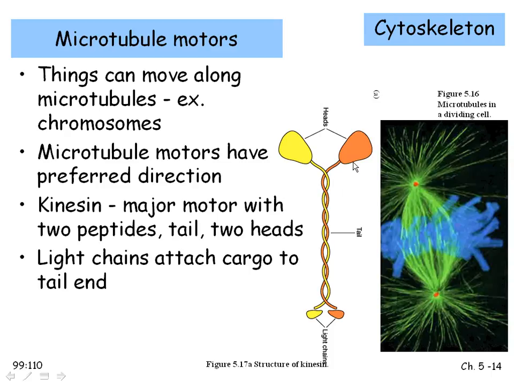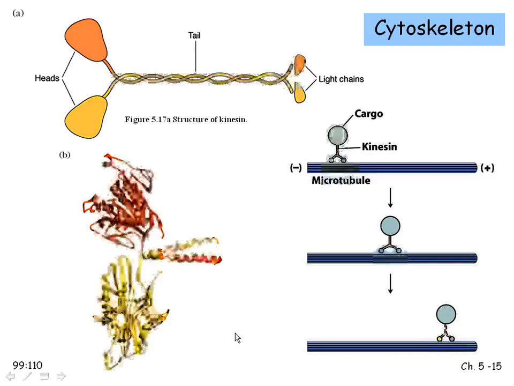This particular one is a picture of a protein called kinesin. It's another motor protein, specific in this case to microtubules. It also has a long tail. It also has two heads. And in the case of kinesin, the light chains are not near the head groups, the way it is in myosin. The light chains for kinesin are down at the far end, and these light chains are involved in attaching the kinesin to cargo of various kinds, vesicles that the cell is trying to move to somewhere else in the cell. This is to give you a little bit of an overview of how the kinesin is going to help out with all of that.